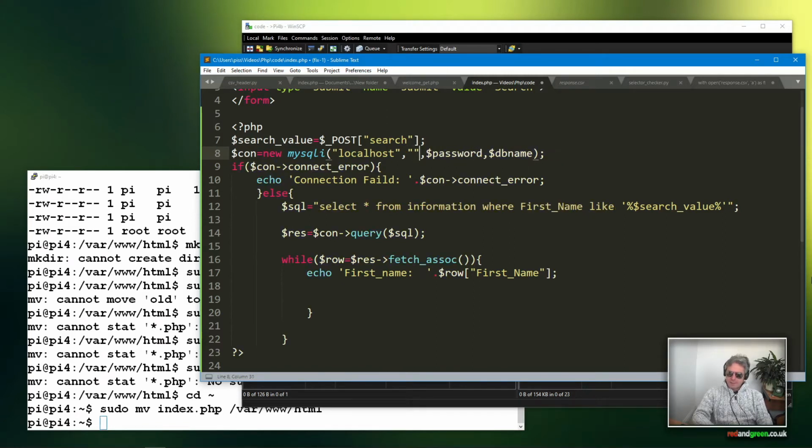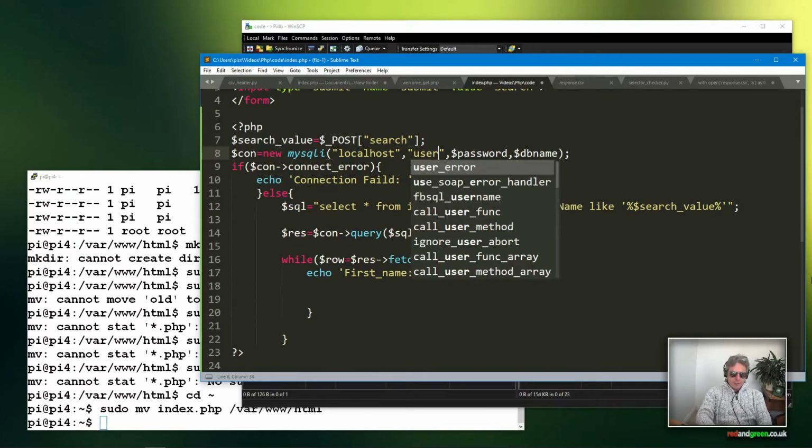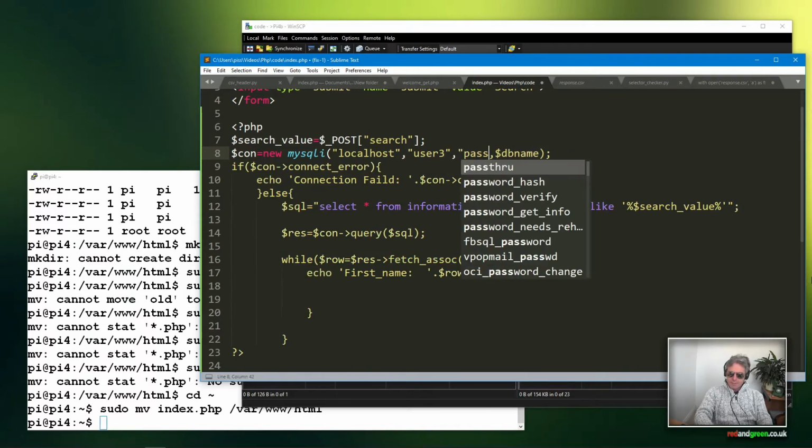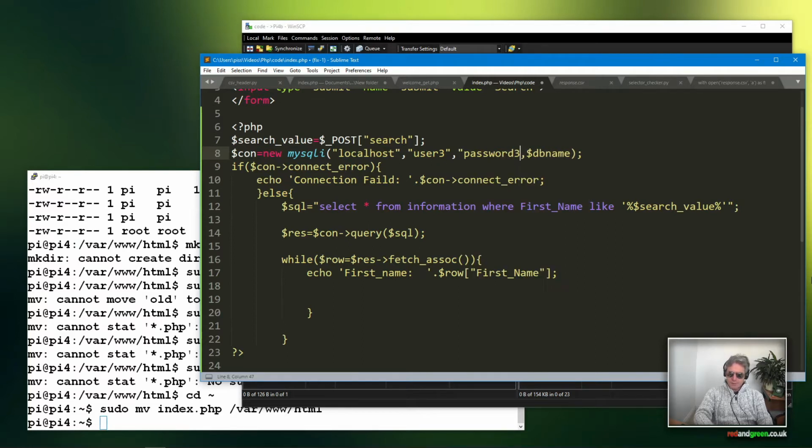And then I've got user 3 and password 3. This is my test, and I can't remember what my test database was called.